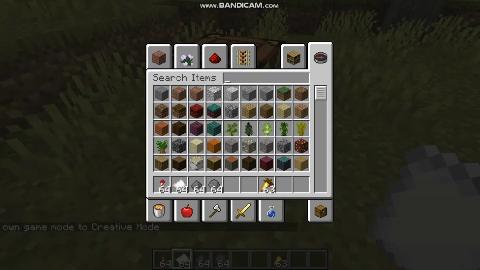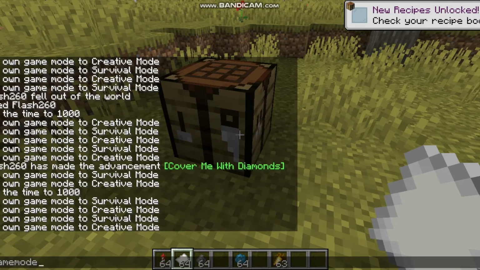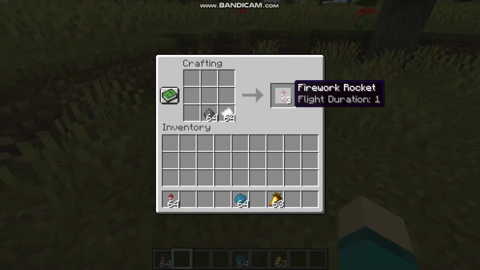If you grab some dyes, maybe some cyan dye, it will work. Sorry, creative. Now, there's another type of fireworks besides this basic type. There is actual fireworks.